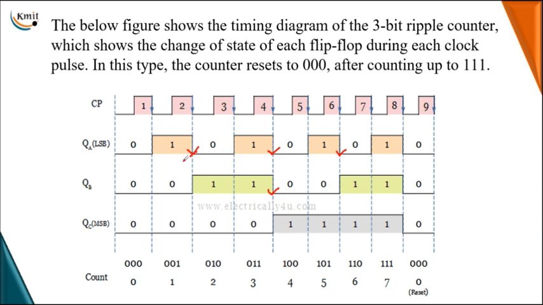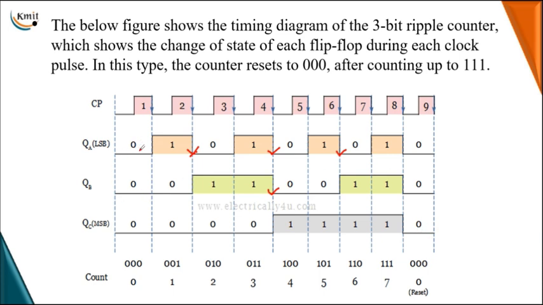Now, we already discussed this as a triple counter, because here the clock frequency on the first flip-flop, which is least significant, is divided by 2. On the second flip-flop, the frequency is divided by 4, and in the third flip-flop, the frequency is divided by 8. Hence we obtain only one clock cycle on the most significant bit after 8 clock pulses. So you can complete only one cycle on your most significant bit.